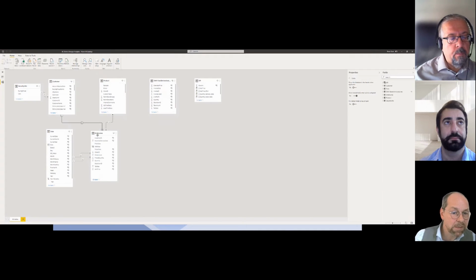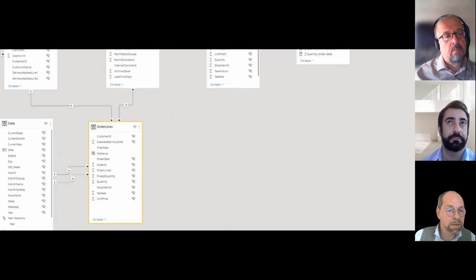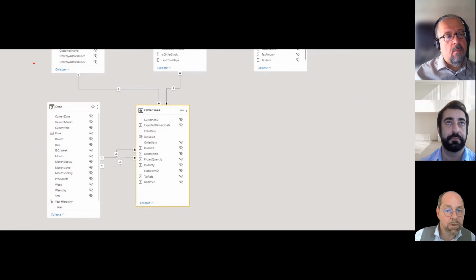You can see, maybe I make it a little bit bigger, this is the order lines table, and the straight line is the default connection from order date to the date ID in the date table. And this dotted line you can see here is the second, the alternate one.